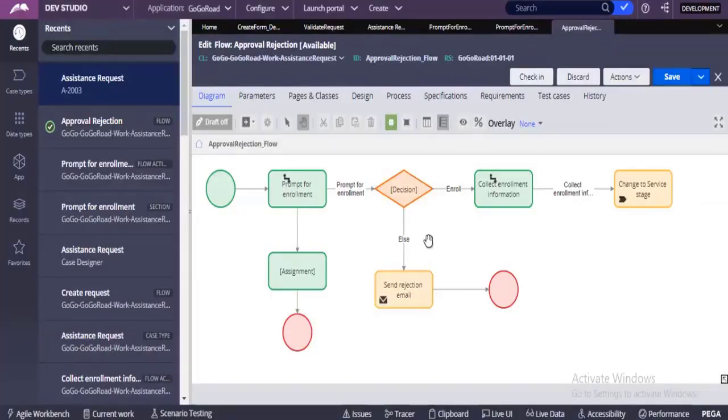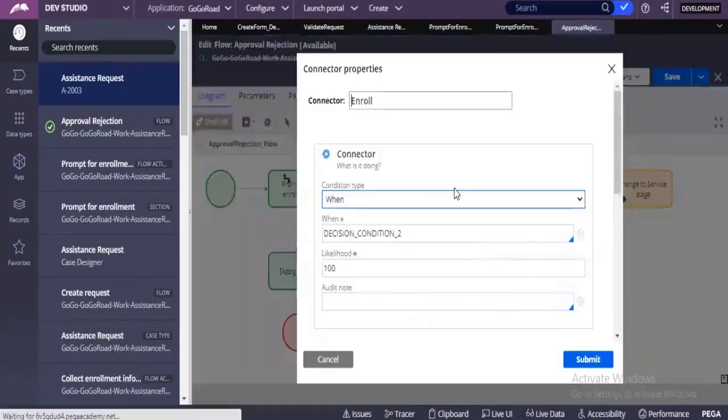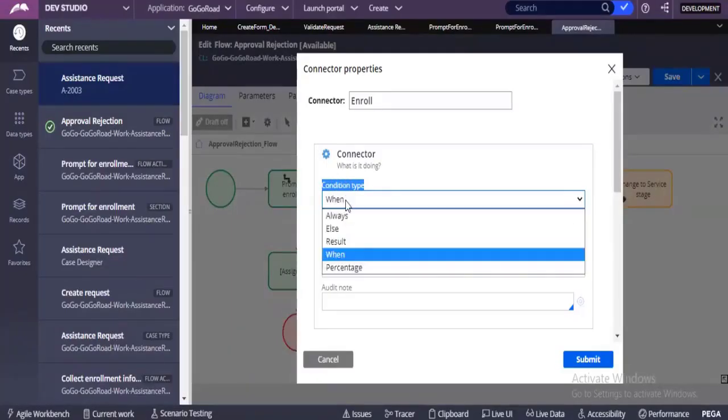Now each connector will be having one when condition. If that condition is true, it will choose this path. Or, if this condition is true, it will choose this path. Let me open this. If you double-click on the connector you saw there is a condition type. There is a when rule. There are so many conditions.